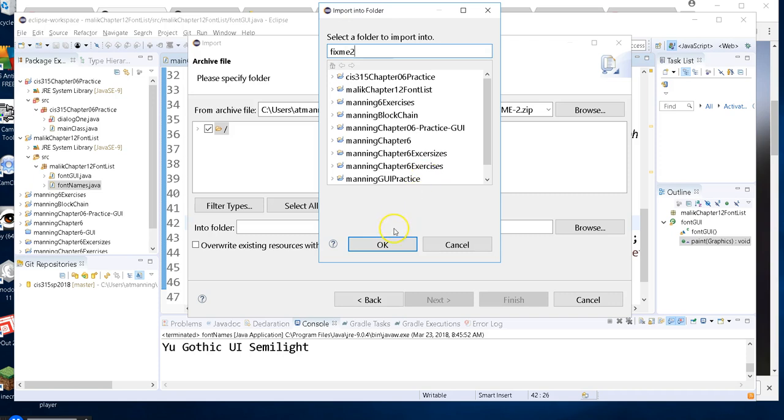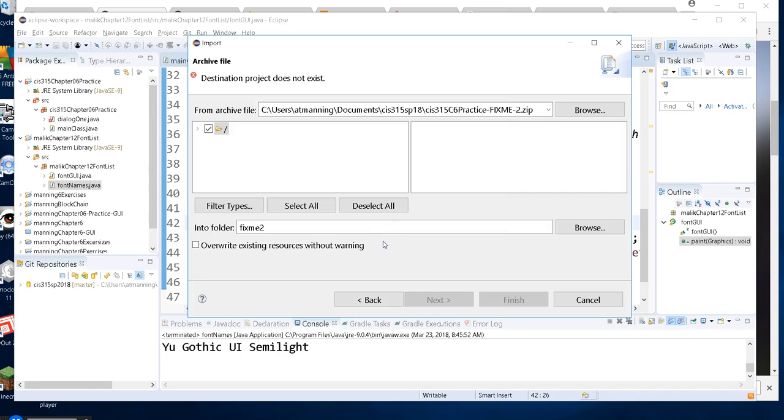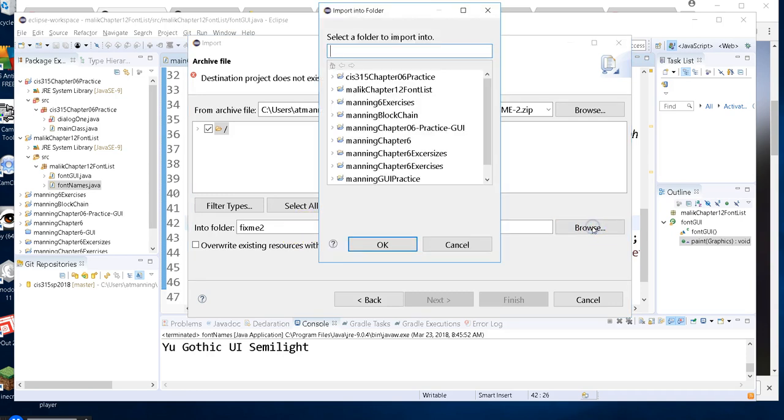I changed the name when I saved it because I had already created Fix Me and I want to put it in a new place, like I'm starting from scratch. Yeah, I did a file import from archive file. Now, I thought it would actually create the folder for me. That's disappointing. Let me try this again. So it's not giving me the right folder path. No, I thought the import would actually create the destination folder.